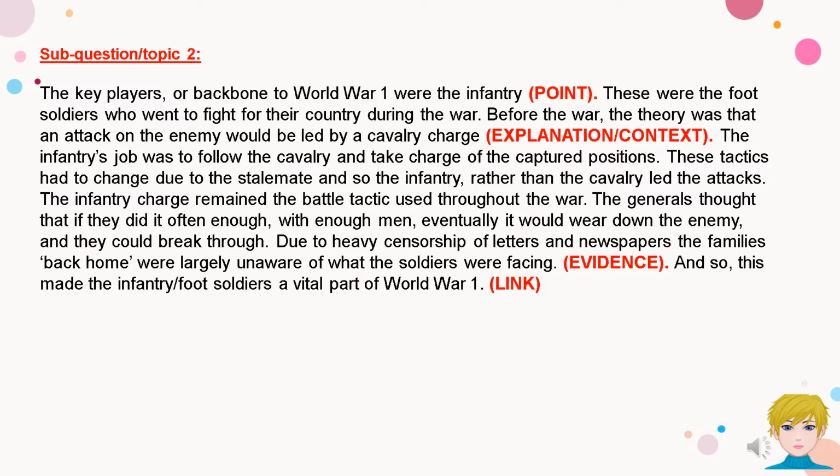Before the war, the theory was that an attack on the enemy would be led by cavalry charge. Now I need to provide some evidence. The infantry's job was to follow the cavalry and take charge of the captured positions. These tactics had to change due to the stalemate, and so the infantry, rather than the cavalry, led the attacks. The infantry charge remained the battle tactic used throughout the war. The generals thought that if they did it often enough, with enough men, eventually it would wear down the enemy, and they could break through.